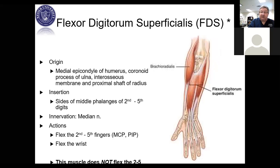Superficialis, the flexor, it's coming from the medial epicondyle. Digitorum means digits. Superficialis only goes to the PIP, which means it can do this, but it cannot flex the DIP. All right? It goes to the side of the middle phalanges. So it can flex the PIP, but cannot flex the DIP.